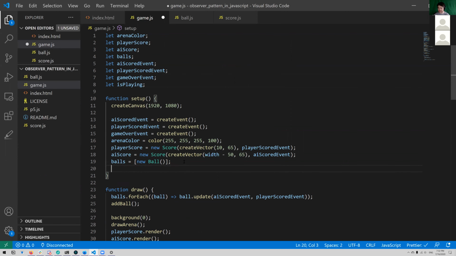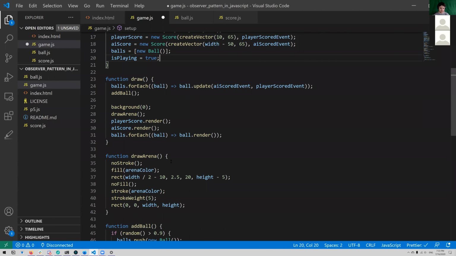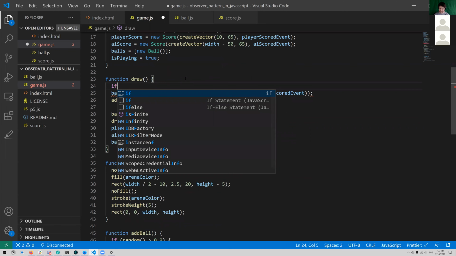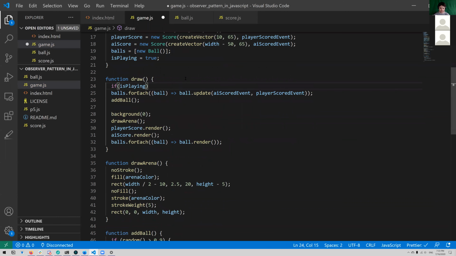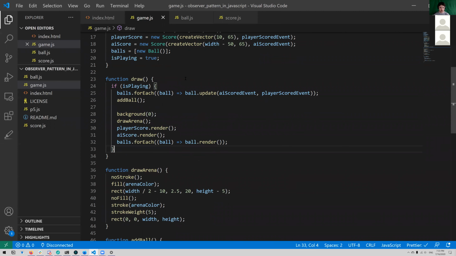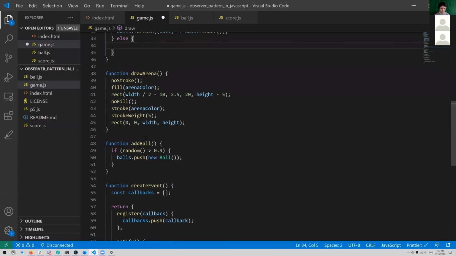We start by saying is playing is true. And then here in draw, we'll do, okay, if is playing, we do all of this. Else, we're going to just draw out to the screen.